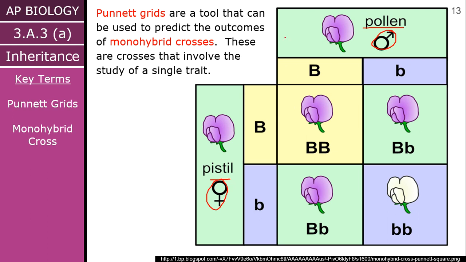Okay, what you will see here is that this individual on the top, this male, this dad, is passing either a capital B or a lowercase b. Okay, what's the only situation that he could be? What could his genotype be if he's passing both of those? Okay, if he could pass both, that means he had to have both. So he's a heterozygote. He's a capital B, little b. Okay, mom over here can pass a big B or a little b. So her genotype is also big B, little b. Okay, so the parents are both heterozygotes.